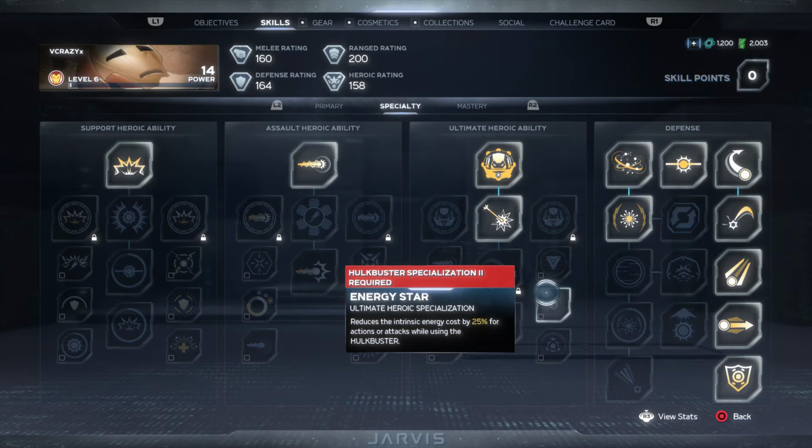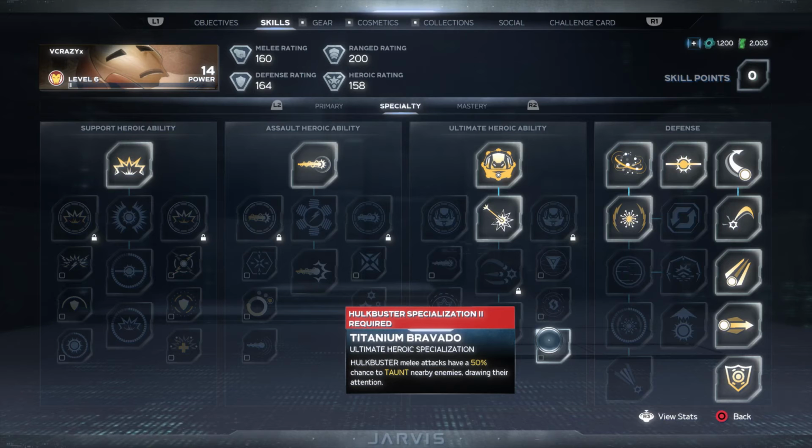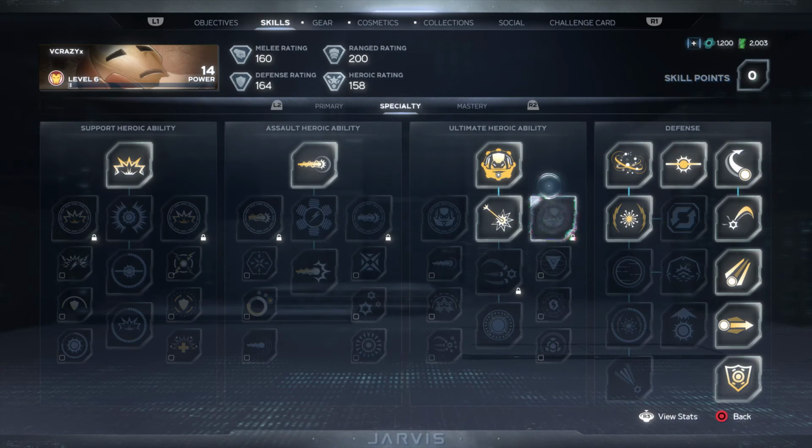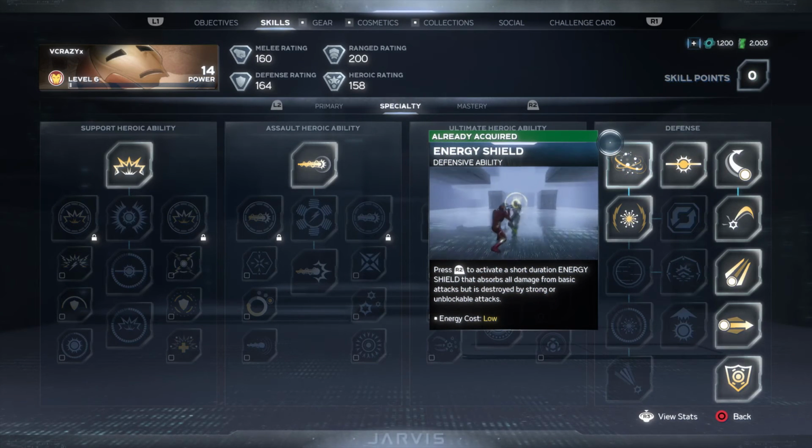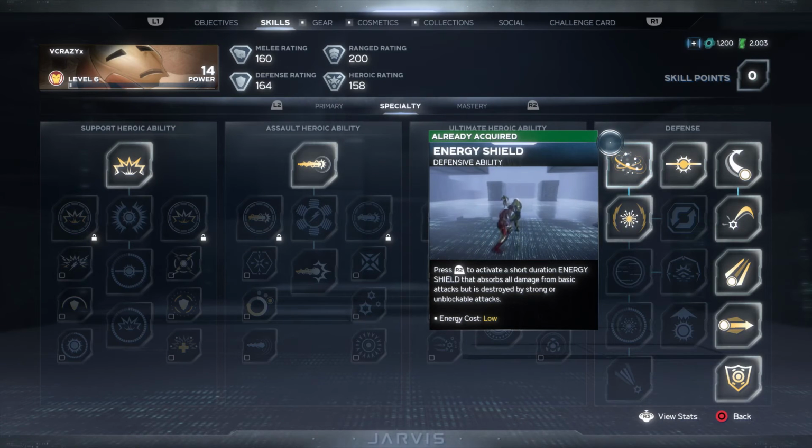Reduces the intrinsic energy cost by 25% for actions or attacks while using the Hulkbuster. And Titanium Bravado, or whatever it is. Hulkbuster's melee attacks have a 15% chance to taunt nearby enemies, drawing their attention, which is pretty cool. That's your ultimate heroic ability. Now moving on to our defensive stuff. So we have Energy Shield, so that's your R2 block, pretty cool.